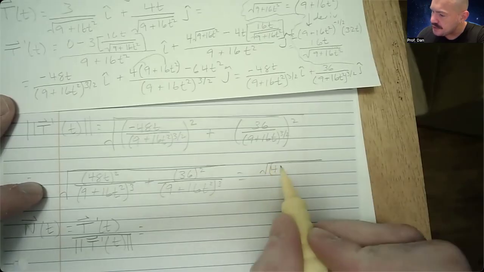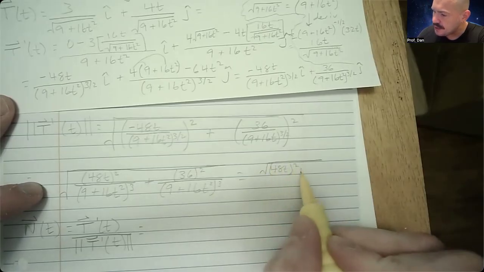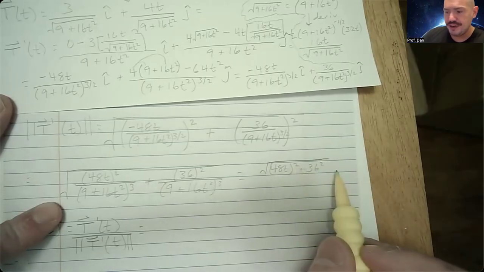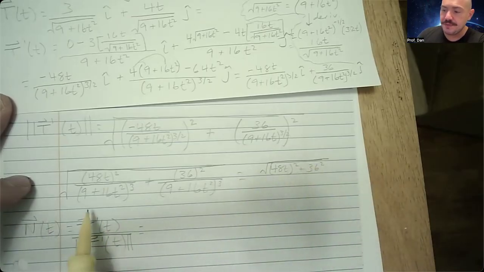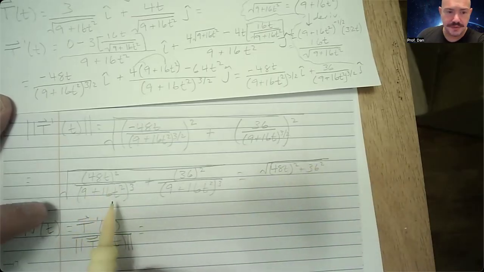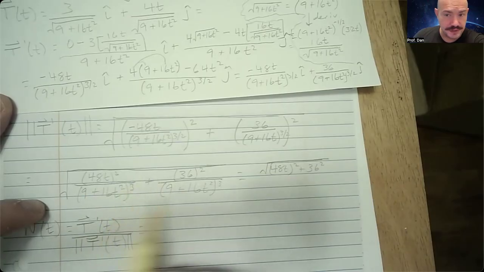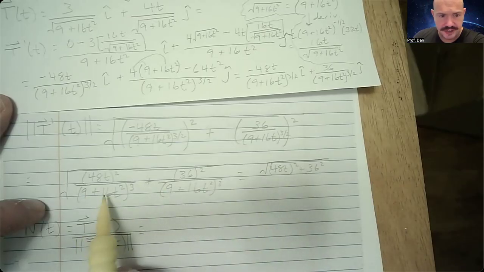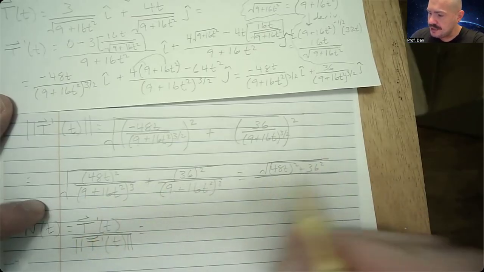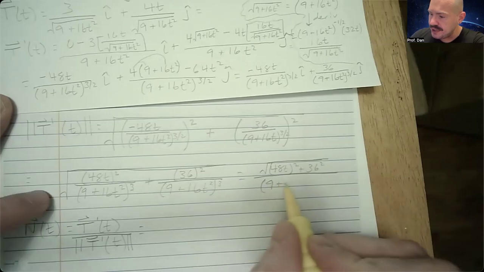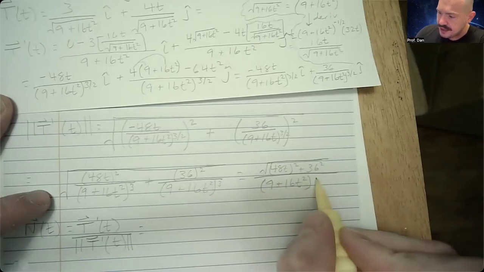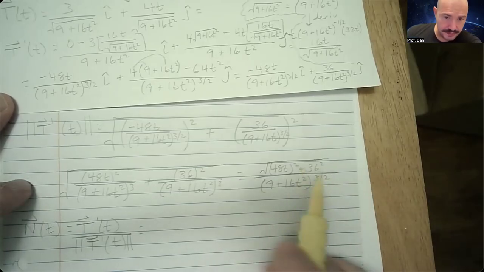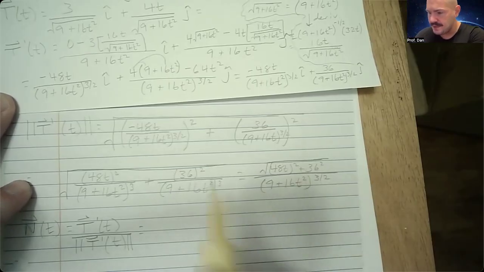So we have 48t, all of that squared, plus 36 squared under the square root as our numerator. Remember, when you take the square root of a fraction, it's square root of the top over square root of the bottom, right? So if I wrote all of this as one fraction, this would have been the top. The bottom would have just been this denominator. But notice this is going to end up being 9 plus 16t squared now to the 3 halves, which is what we got earlier. But here's the thing.